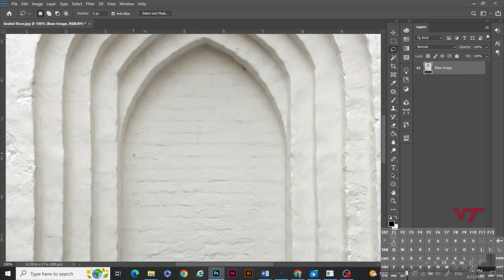Well, that's pretty nice. Let's say I hold Shift and I want to add that new area that we were taking a look at. I could try that with the mouse. Let's give it a try. It's probably not going to be very good though. Oh, it's terrible. That didn't really come out the way I wanted.